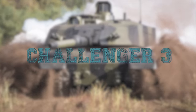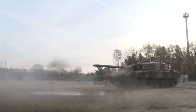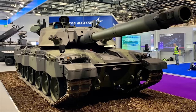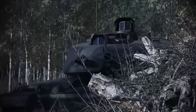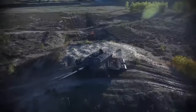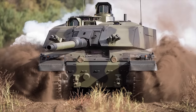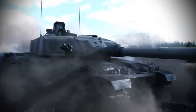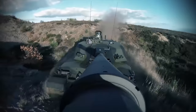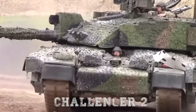Challenger III. The Challenger III is a new British main battle tank developed and designed by the company Rheinmetall BAE Systems Land, a joint venture between the United Kingdom's BAE Systems and Germany's Rheinmetall AG for military vehicle design, manufacture, and support. The first Challenger III is planned to enter service with the British Army by 2030, expected to serve as the backbone of the British Army's armed forces in the coming decades, replacing the Challenger II tank fleet.